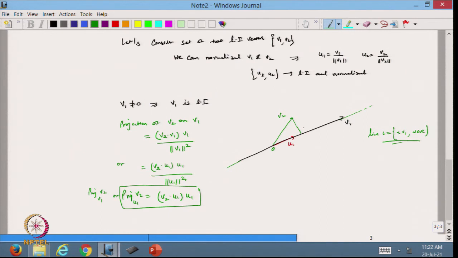Now, from here, this is my projection. Suppose this is OA and B. Now, I want to write what my AB vector is. That is the perpendicular vector we are going to take. So, what I am going to do is take my V2 and subtract the projection part along the direction V1. So, I have taken V2 minus (V2 dot U1) U1. This is my AB. So, it is V2 minus the projection along U1.